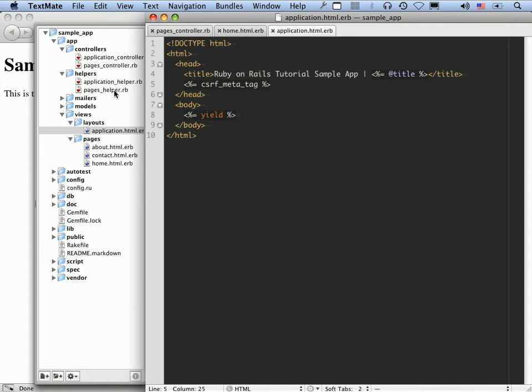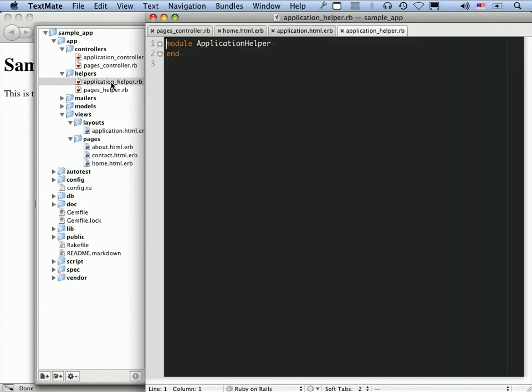So it actually doesn't really matter which one we define our helper in, but it's nice to partition these helpers conceptually. And in this case, I'm going to be making a title helper. And you might think, well, this should be in the pages helper, because after all, that's all we've got in this application. But in this case, the title helper really will potentially work site-wide. So let's do application helper. This is for helpers that work in the entire application. And now I'm just going to put in some code.